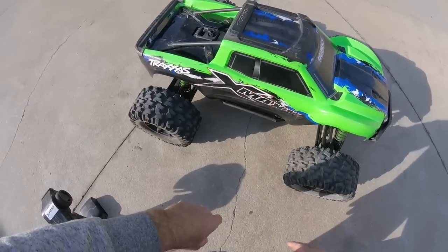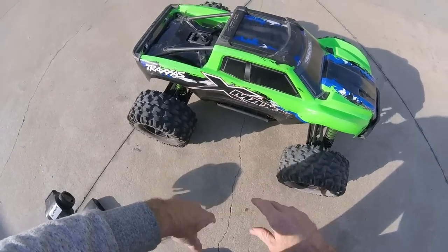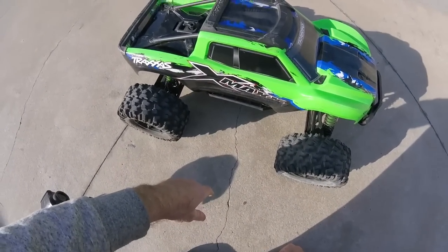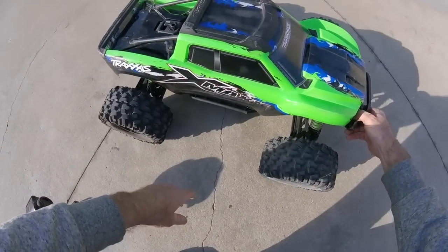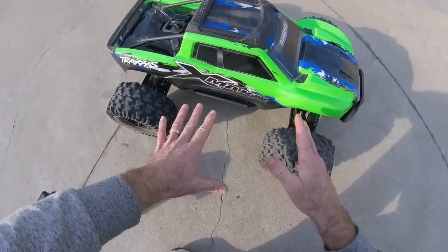Again, I've had the whole rear of the truck apart two different times. My gears looked absolutely perfect, got all the bearings set and everything where it's supposed to be. So I'm not sure what's going on. I'll definitely need to investigate because at low speed, there's definitely a little bit of cogging. So I'll take the rear shaft out, make sure everything looks good.